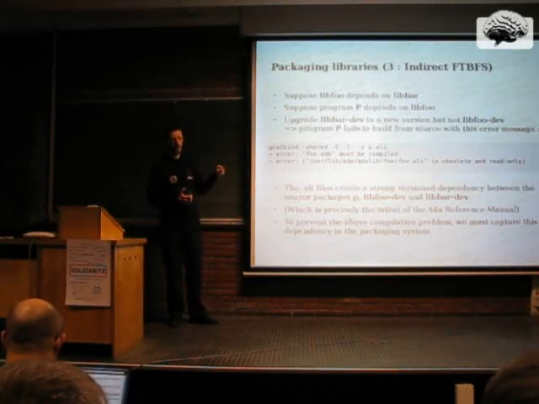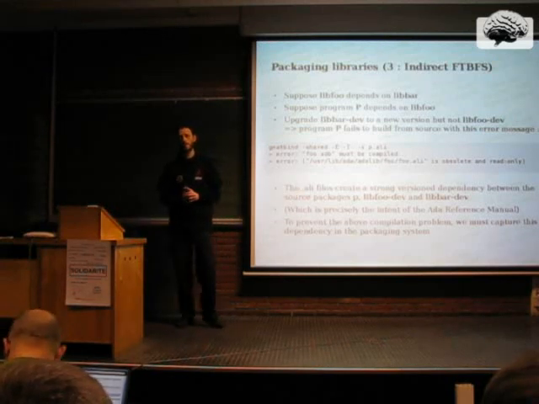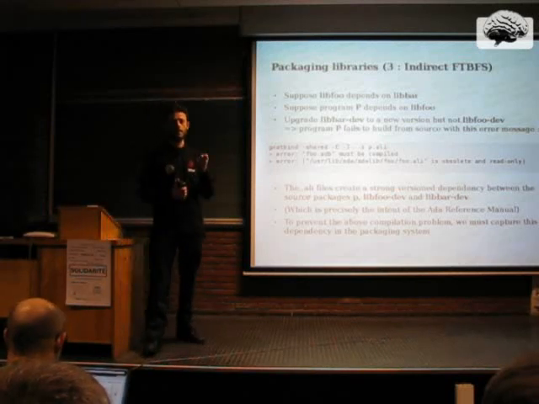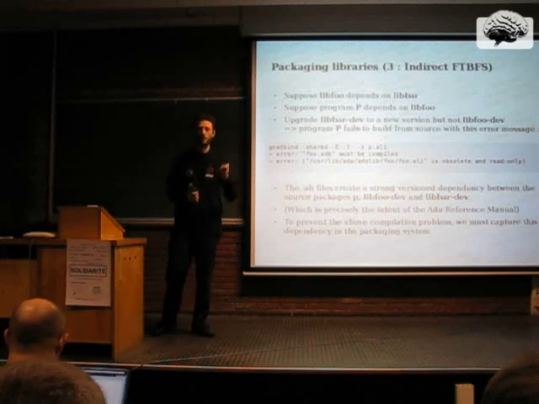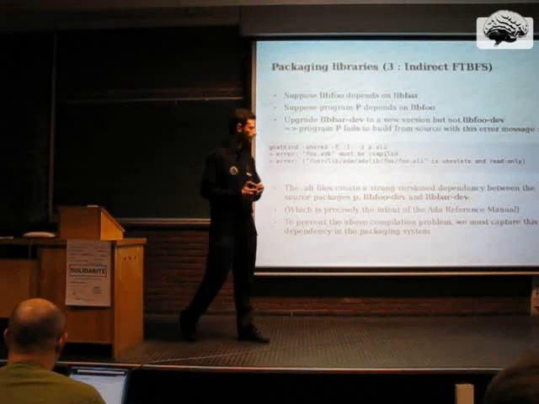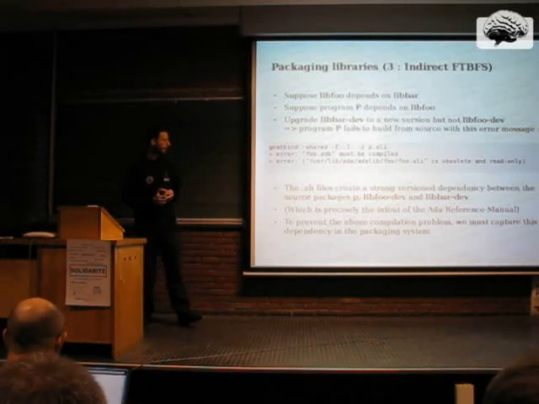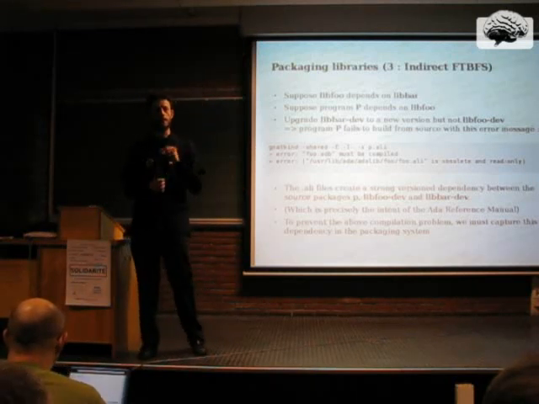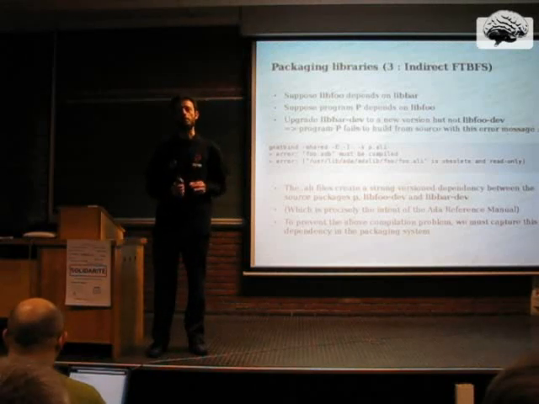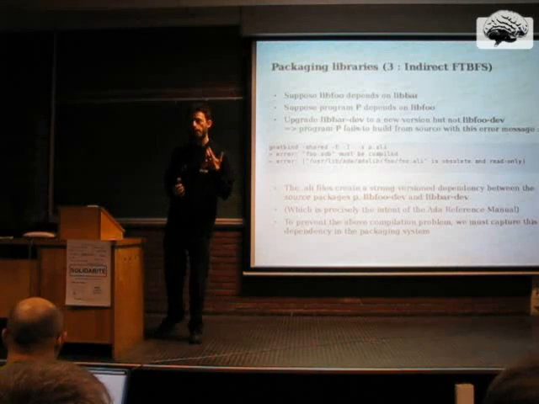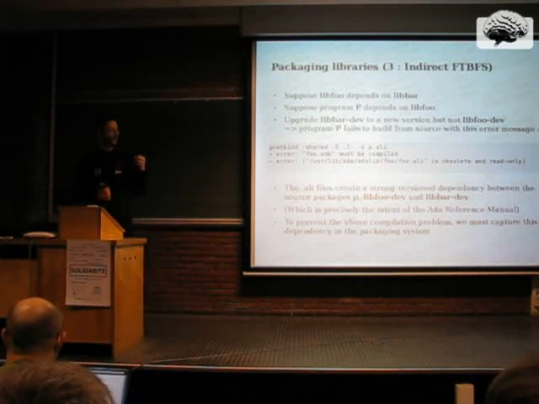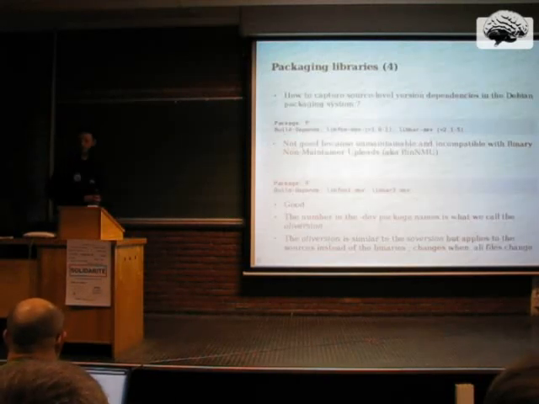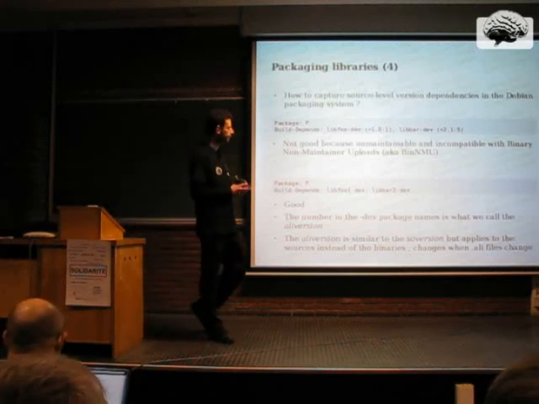To avoid this, we have to understand that the ALI files create a very strong dependency at the source level. They represent what versions of the sources depend on what other versions of the sources. And we have to capture this dependency information directly in the package system of the distribution, which means in the Debian packages. So we have to somehow reflect these strong dependencies between packages. So we considered a number of options to do that.